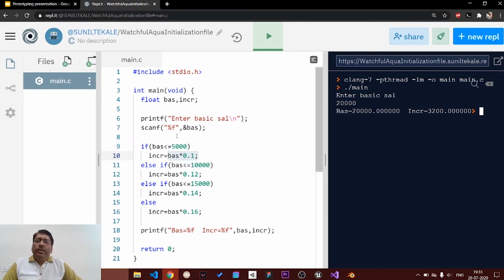So what are we trying to understand and learn in this program? We know how to declare the variables now. There should not be any question now. We know how to make use of input and output statements. Now what we are trying to do over here is calculate some value based on multiple conditions that are given to us. And here the conditions are on the basis of basic salary. So this is how you execute the program, wherein you have used if, else, again if, again else, again if, again else. What you call this as a nested if else statement. Otherwise you can also call it an if else ladder.